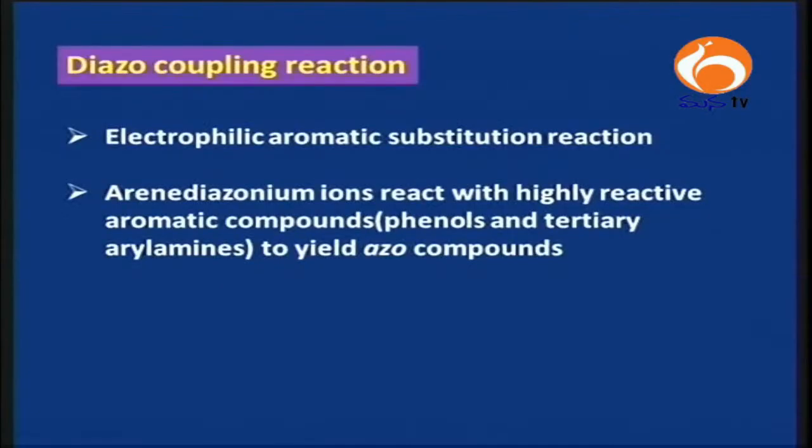Diazo coupling reaction is basically an electrophilic aromatic substitution reaction. This reaction occurs when arene diazonium ions are reacted with highly reactive aromatic compounds, that is phenols and tertiary amines. The product obtained is an azo compound containing the N=N bond. The two aromatic systems will be in conjugation through the N=N bond.